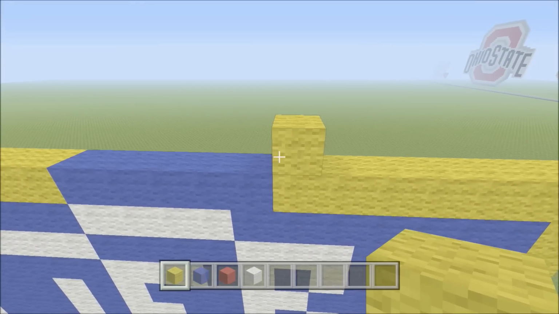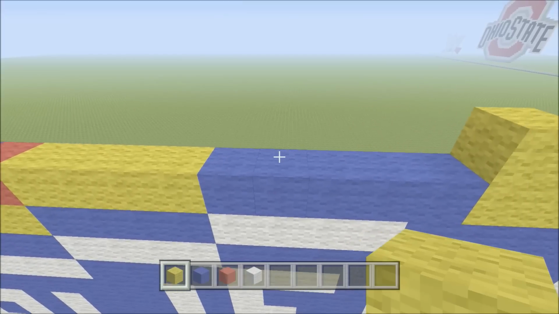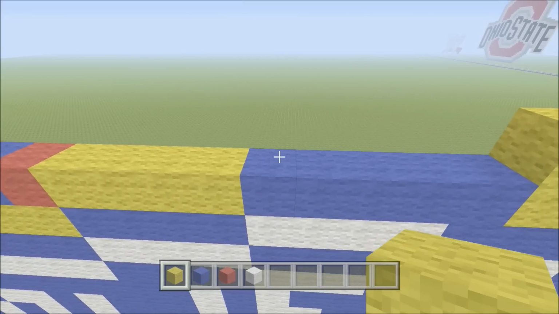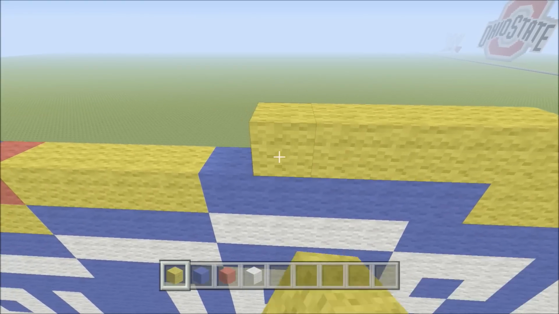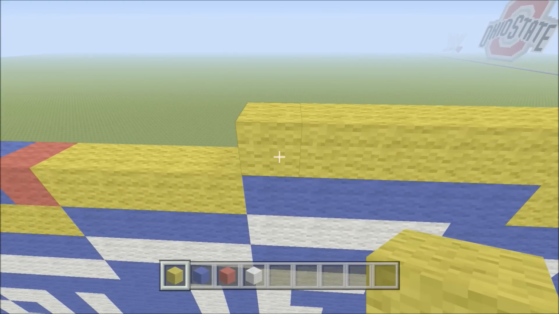Now to the left of that, we're just going to end up covering up these 5 blue blocks here with yellow. So let's do that. 1, 2, 3, 4, 5. All right.